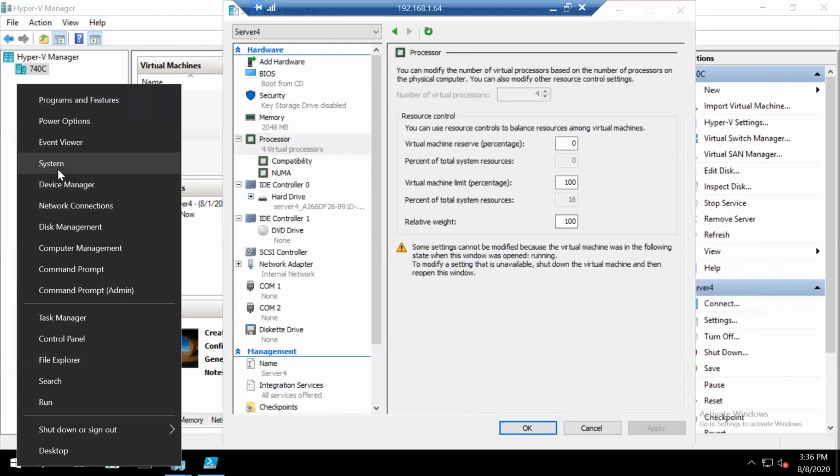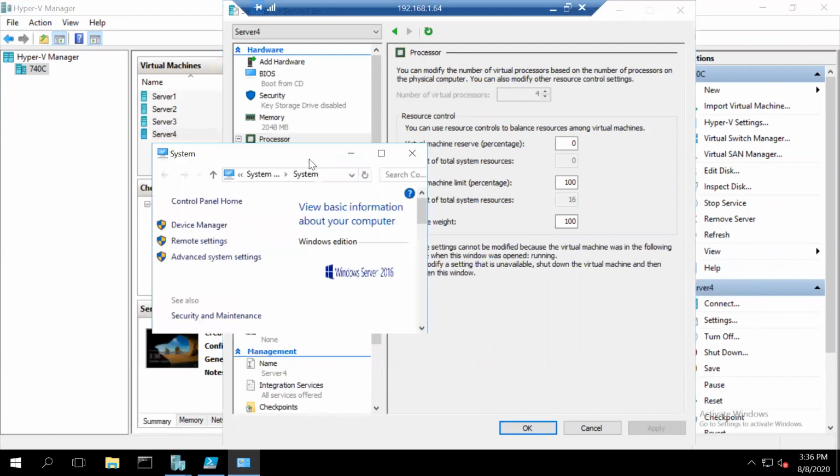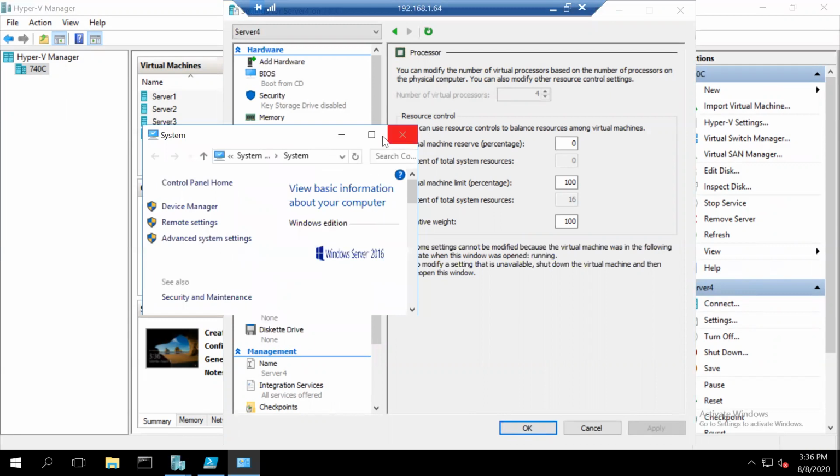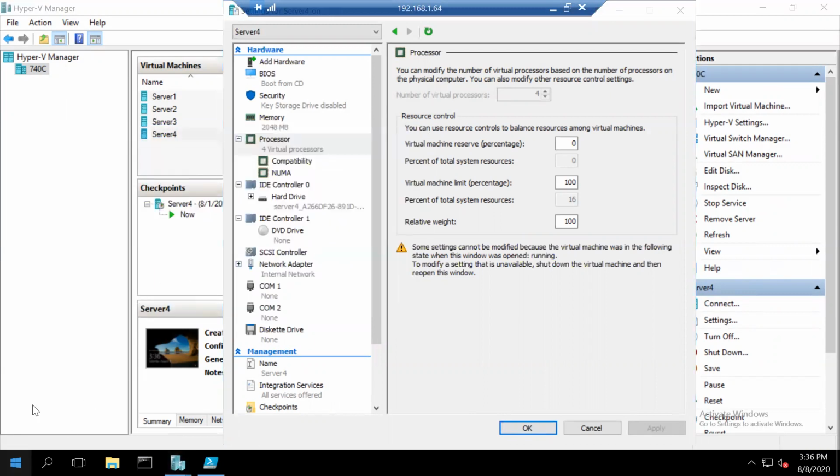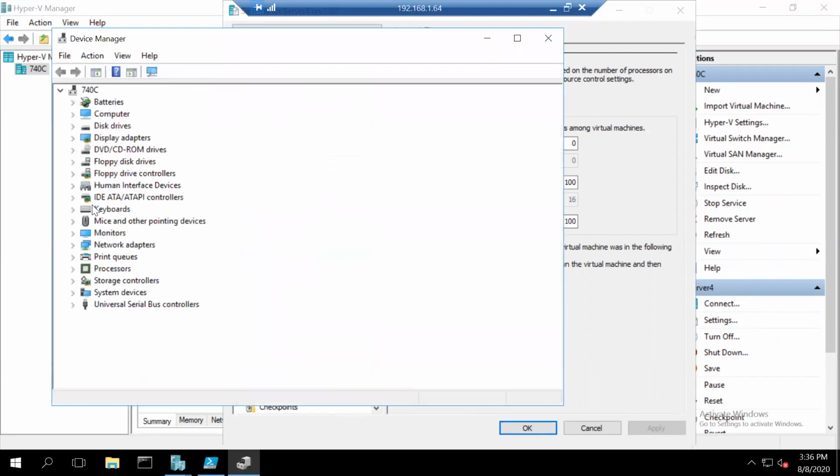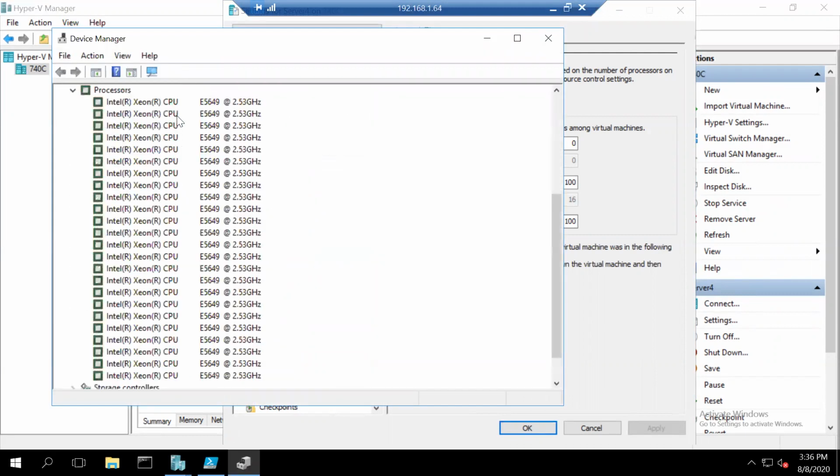As you can see, paano naging dalawang physical CPU? I'll explain to you. Kung papansinin mo dito sa device manager natin, napakadaming, 24 CPU. How's that possible? Okay, how's that possible?